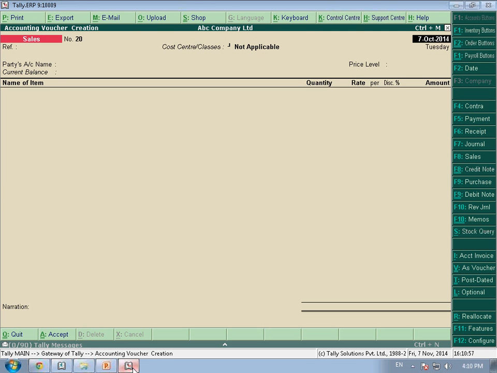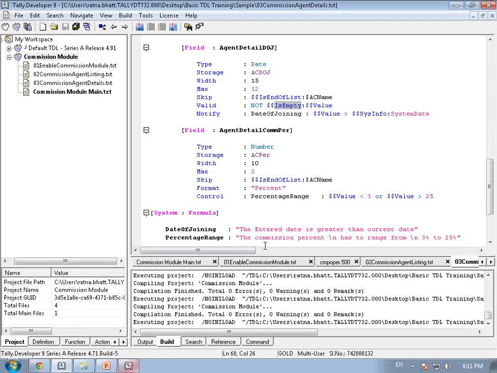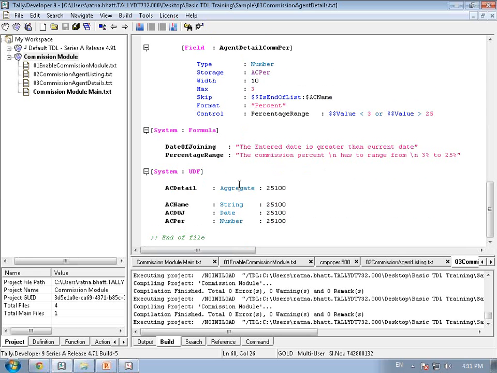Right? So what I will do is create a collection of the aggregate UDF, and that value is what I will use. So first of all, I will have to create an aggregate UDF collection.